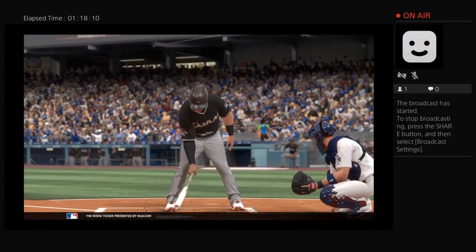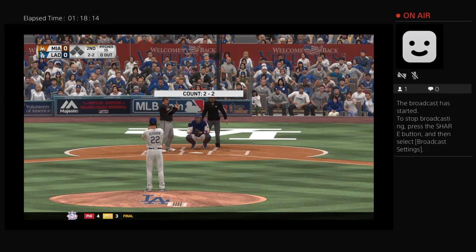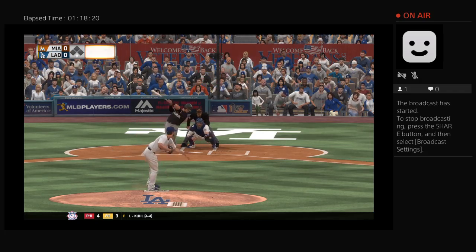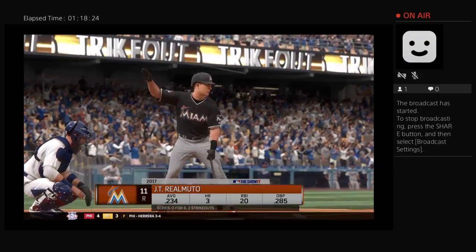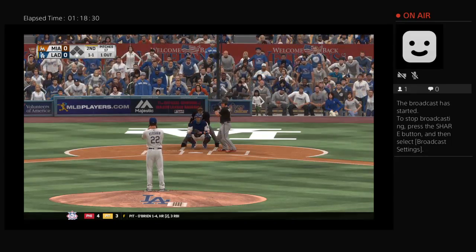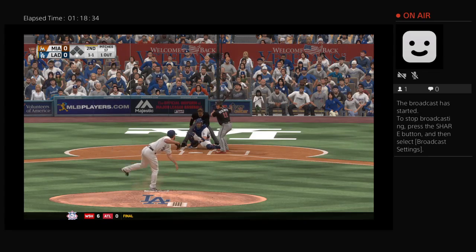Stepping in, Justin Bohr. It was a 3-hit effort from him last night, so he was a big part of that victory. All even at 2-2. Here it is. Now a swing and a miss as he picks up another one. Make it 4 strikeouts already, and there's your first out. Digging in, JT Realmuto. And we'll see if he can at least put the ball in play, something the first 4 men have been unable to do.